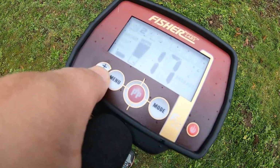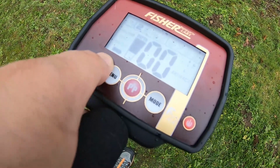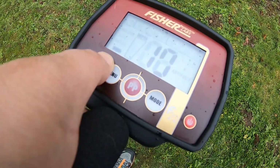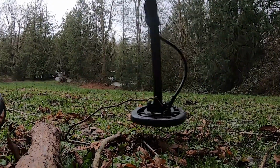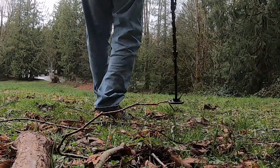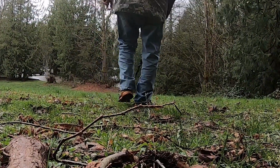FE tone, adjustable iron audio control, allows the user to set iron audio levels, making it easy to hear the treasure over trash. This, coupled with the F22's unparalleled quick recovery speed, allows this unit to further single out treasure in and amongst the trash.